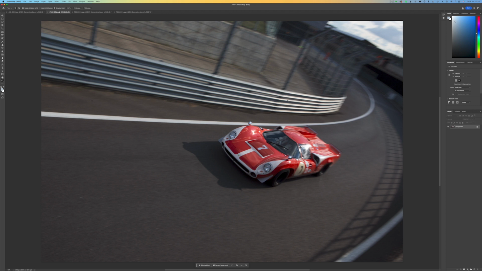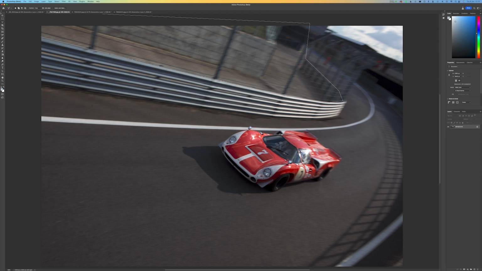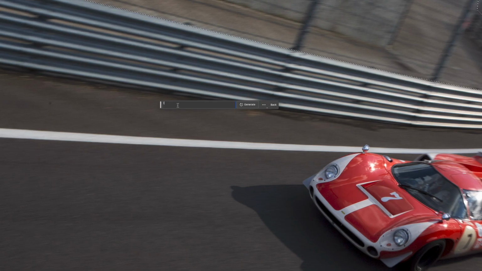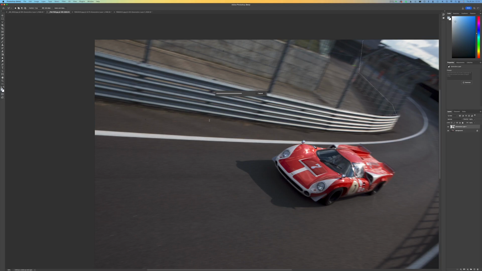Now, I think this one is a Ford GT and it's exiting the pit lane at Silverstone, but we've got this rather empty bit in the background. So let's go to our lasso tool again. I'm going to be lazy and go for the straight line lasso. I'll highlight this area back here, just a few clicks, and then all the way around the outside and enter to join up. Right. Gen fill, large crowd of spectators. See what we get.